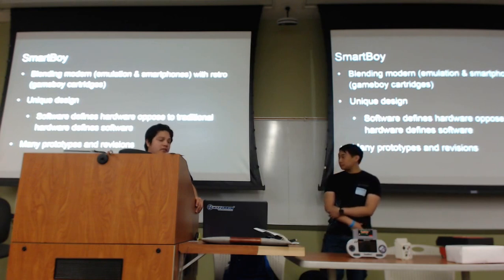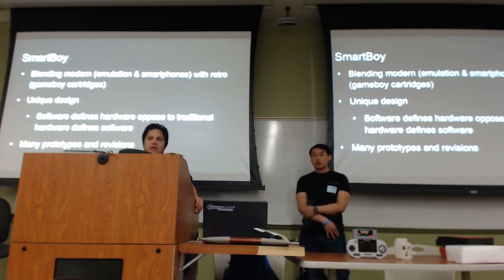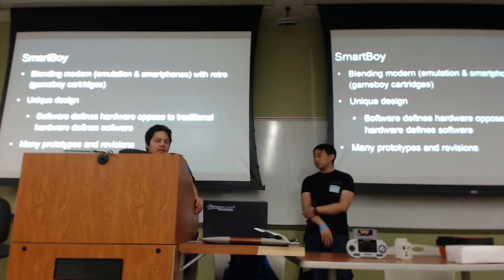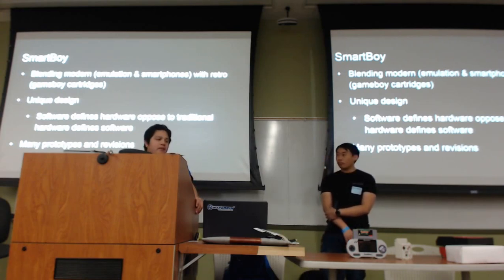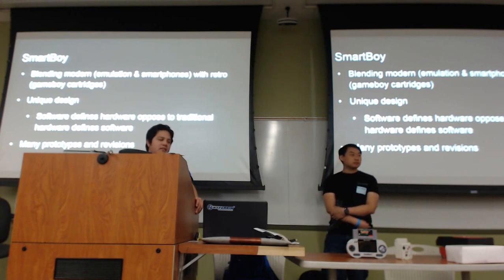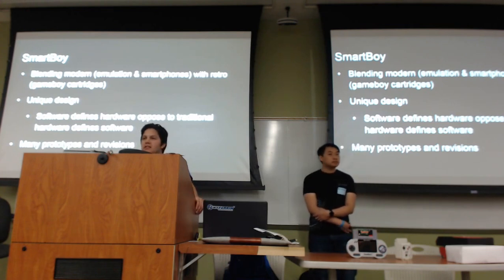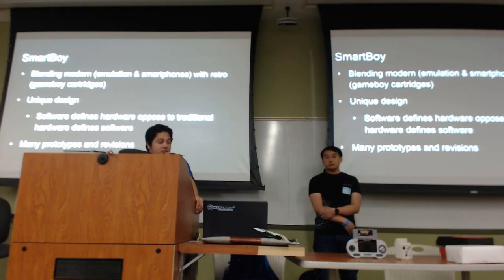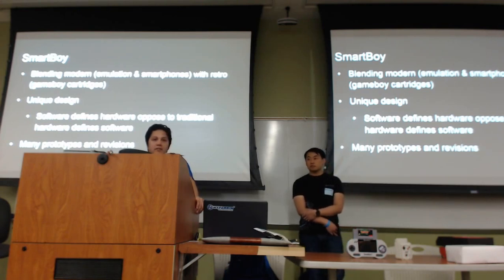Our first version was also micro, and we definitely had to upgrade that. Type-C was a lot better because it's reversible, and as you know, with micro devices, LG and HTC all have their own ways to put in the micro. So the Type-C version will be coming out soon, and we're really proud of it.